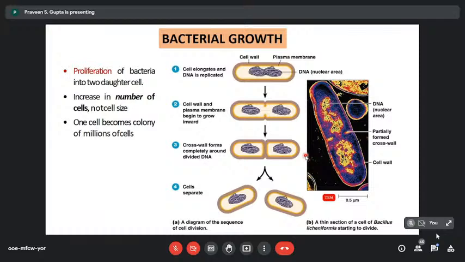Now, coming to the third point of the day, that is bacterial growth. This is our third and last topic. Bacterial growth basically means proliferation of bacteria. If I'm talking about growth in general, it includes increase in number and increase in biomass. If I'm talking about a mycelial type of organism like fungi, then biomass is increasing. But for bacteria, we are concerned with proliferation by increase in number. That is, the growth is mainly related to increase in number.